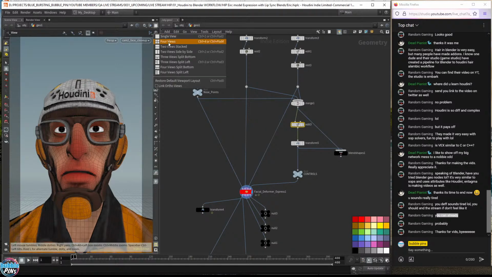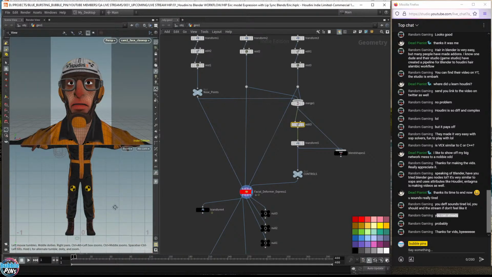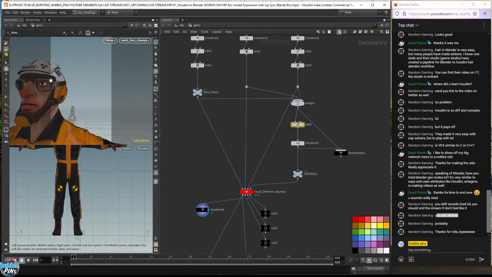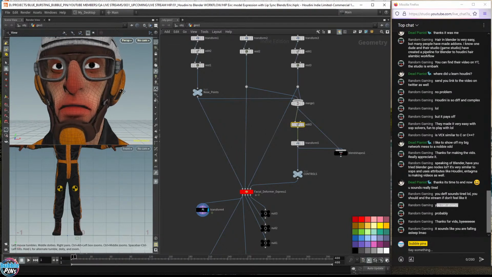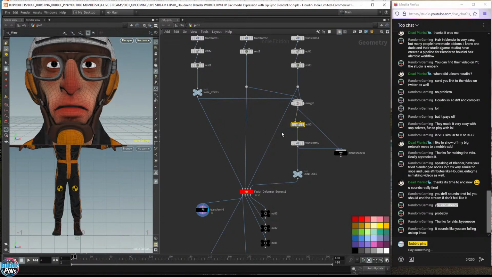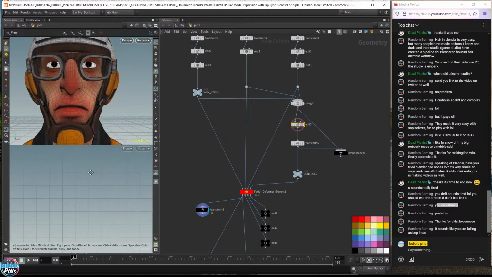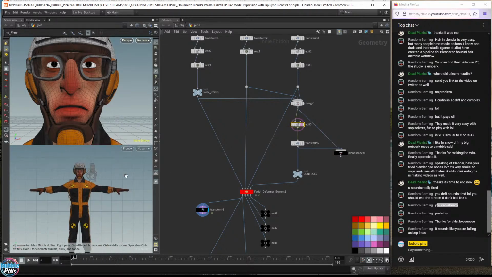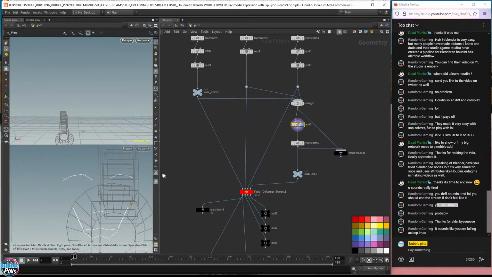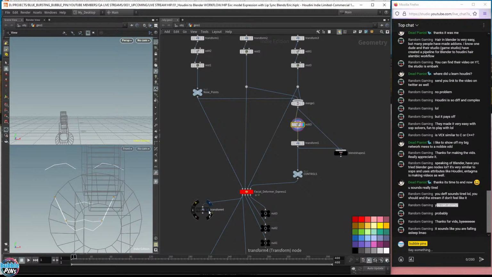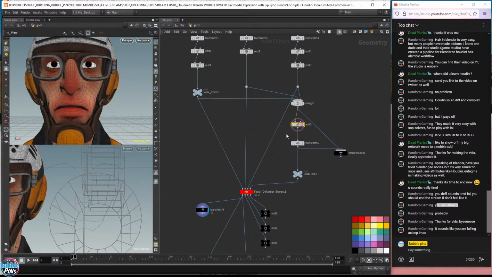Let me see, two views on the top. Okay, so you have these lines.